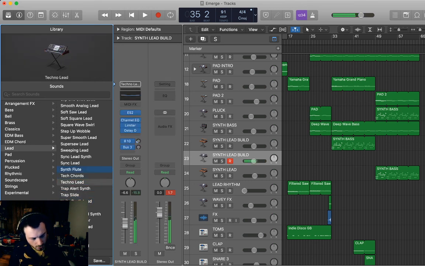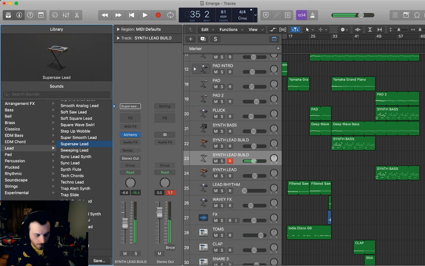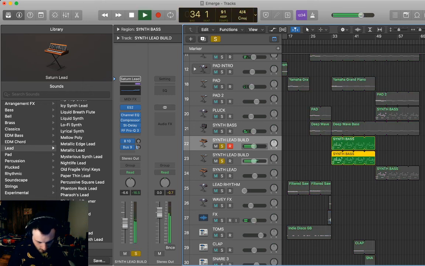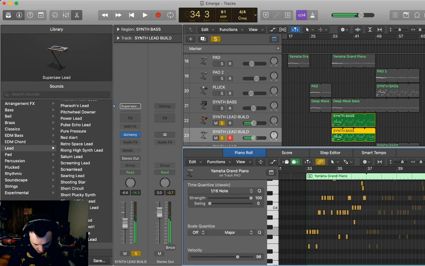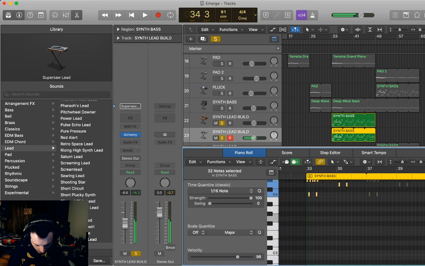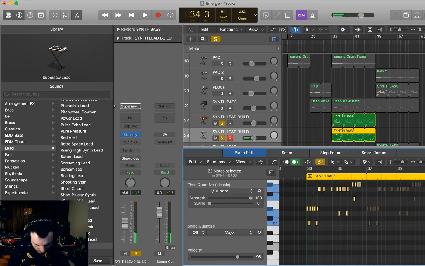Whoop, not the one. Okay. Maybe we'll see. We'll see what these sound like together. Oh, you need to go up an octave. You need to go up an octave, like way up an octave, because if you're down like that, you sound like techno. We don't want techno.